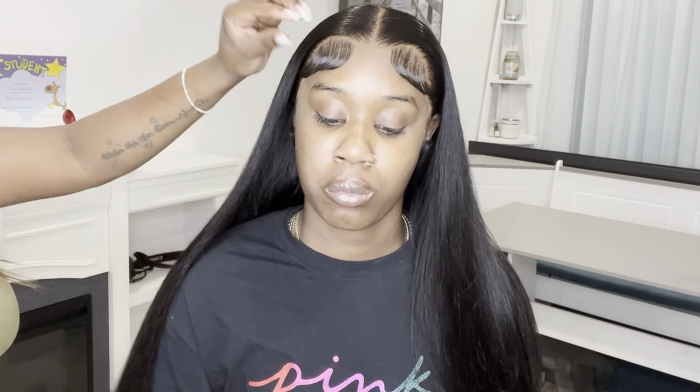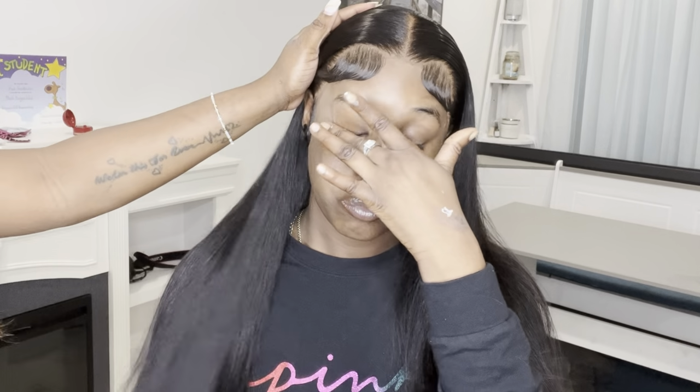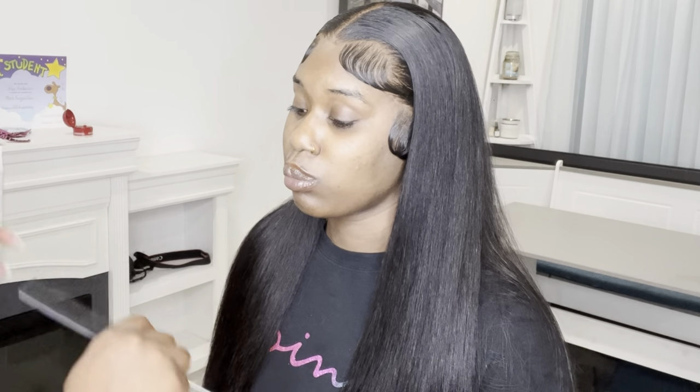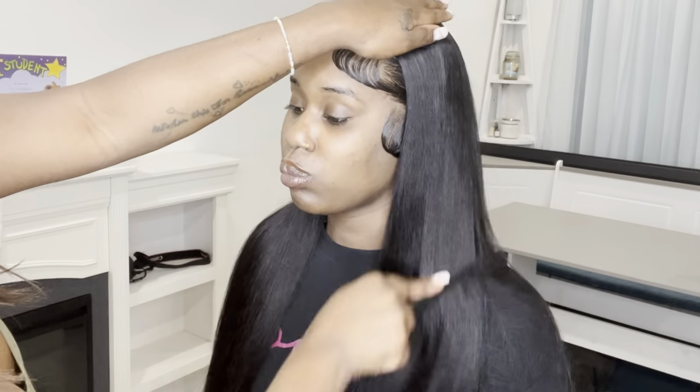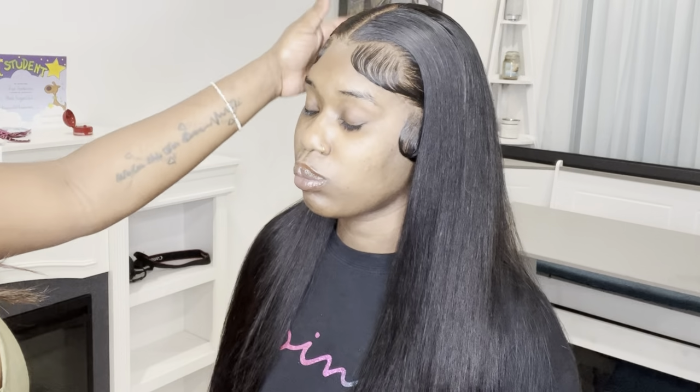So I'm just adding a little holding spray to catch them flyaways at the top. And last but not least, what I'm going to do is just take my black spray, lay my comb in the middle, and spray around the part. And off camera, I did just slide a little concealer in the part. Y'all know how that part go. Y'all didn't see us do it a million and one times. But this is pretty much the end of the road. Once I do this high beams black spray for the part, I will conceal it, like I said, off camera, and then drop the finishing look.